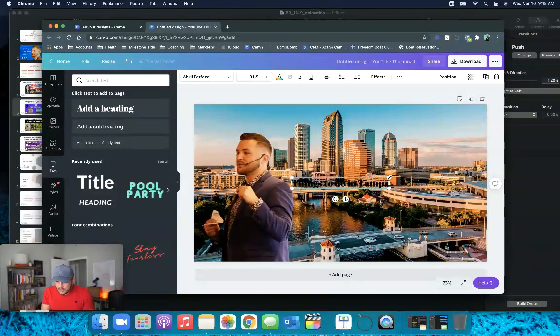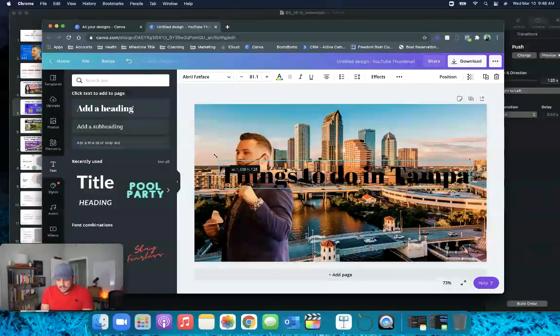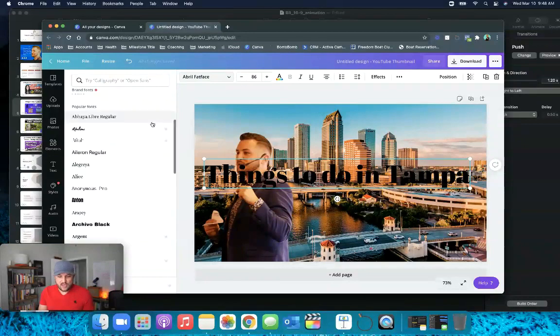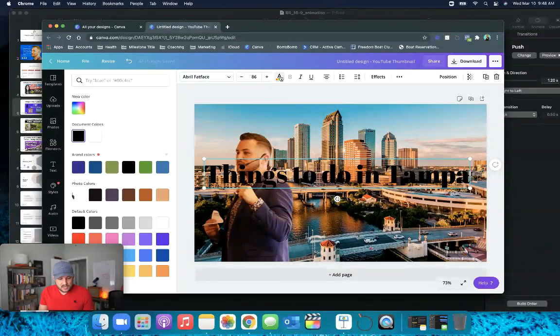Okay, so it's dark, it's black. So you can see black doesn't really show up well on here. But I'm going to either drag it by pulling the corners, or I'm going to use the plus or minus button up here to change my font size. You've got access to thousands of fonts, especially if you have Pro. You're going to change the color here. The cool thing is it'll bring up the brand colors.